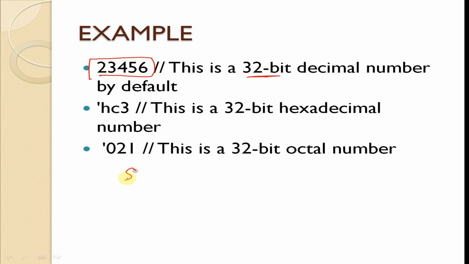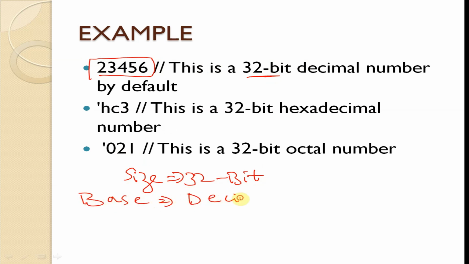So by default the size is given as 32-bit, and we have also not declared any base format. So the base format is given as decimal to this number. So in Verilog, if we write 23456 without specifying any size or base format, then by default the simulator will allocate size 32-bit and base decimal.